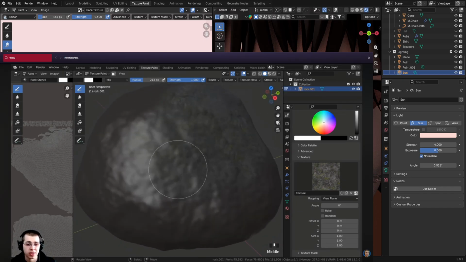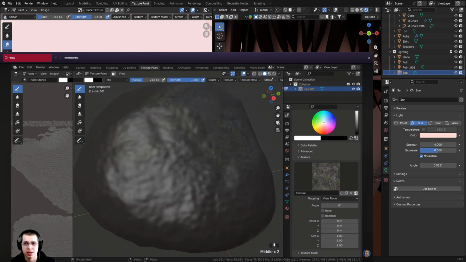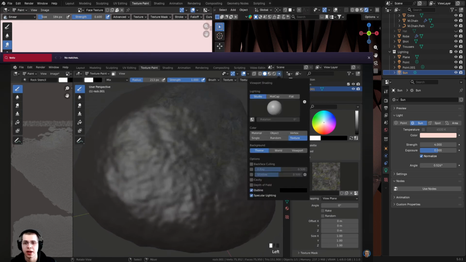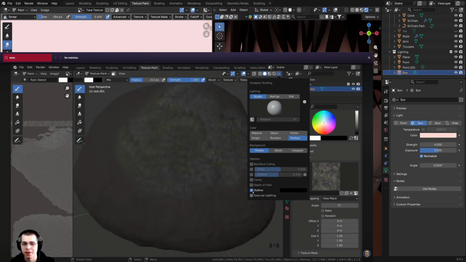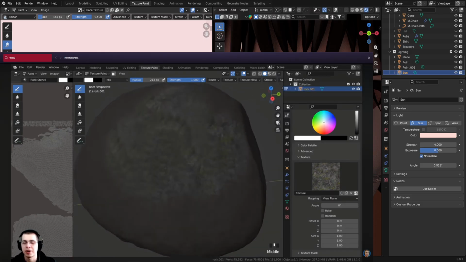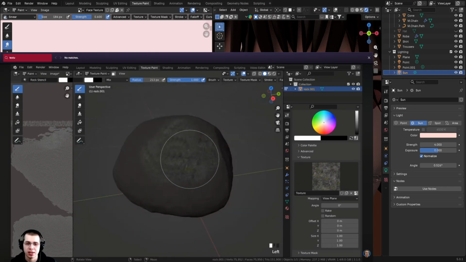That's because of all these reflections. So to get rid of these reflections, I can click right up here on this little arrow, and then I can go right down here and turn off the specular lighting. If you want to, it's totally optional. I'm going to click on this to turn it off, and that way I can see my texture better. So you can see now if I just click and drag, it's basically just taking the same exact texture and stamping it onto that object.